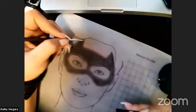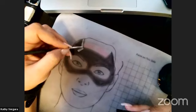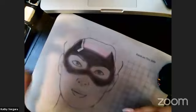Grace's daughter wants to be Catwoman. Yeah. Which one, though? The Michelle Pfeiffer Catwoman or the Halle Berry Catwoman? So many choices. Or just the Catwoman from the 1960s.